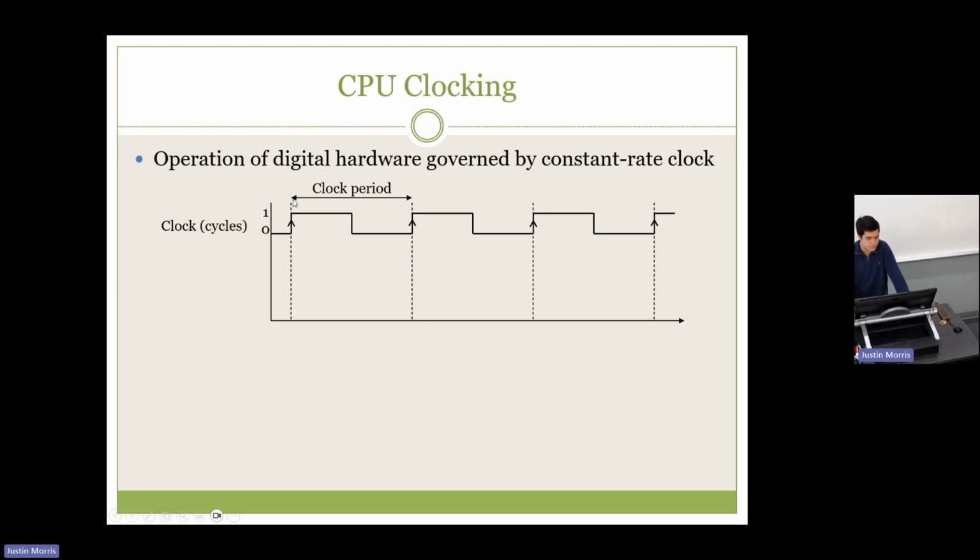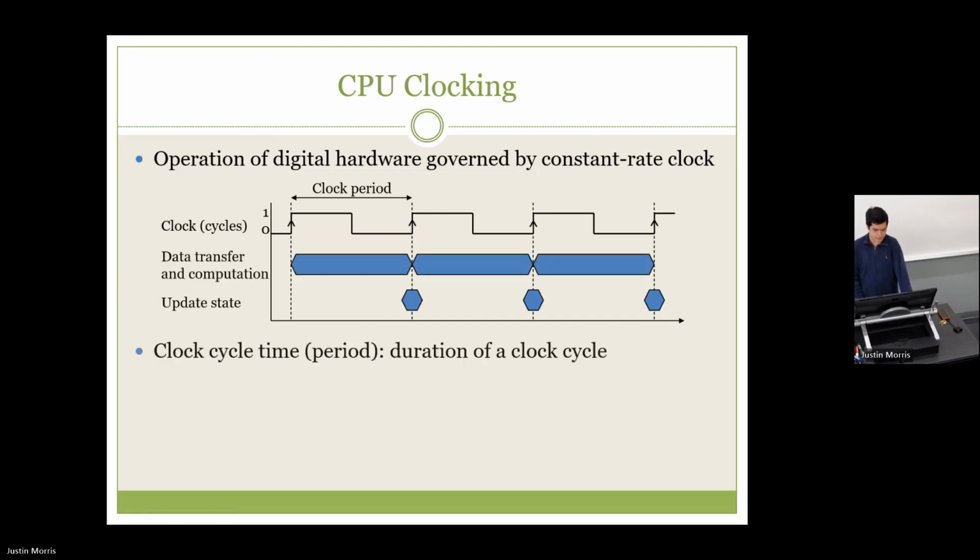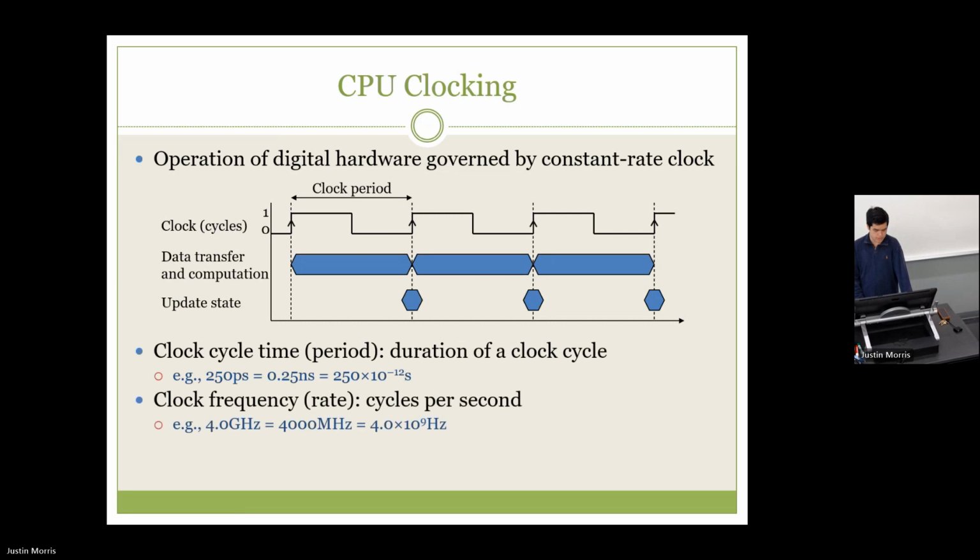And usually we define the beginning of the clock as the positive edge here. Positive edge because it's going up. This would be the negative edge. And then here's the next positive edge. So this is the clock period, right? And then the clock rate is just 1 over the period. So cycle time is period. So this is the frequency, that's the clock rate.